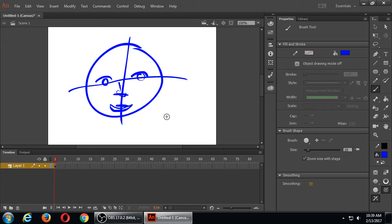So very basic face, eyebrows. Before I go further, I'm using those lines to help guide me where my eyes are going to be in general, the nose, etc. But those lines are in my way. Well, I have the eraser that I can then flip over and start to erase. Now, before we get too far in erasing, this is going to take a while. I'm going to need to erase all of this and all of this and all of this.